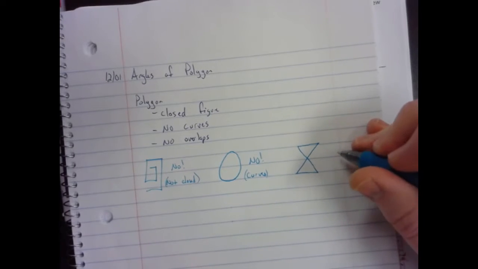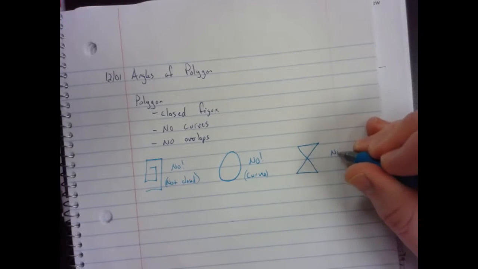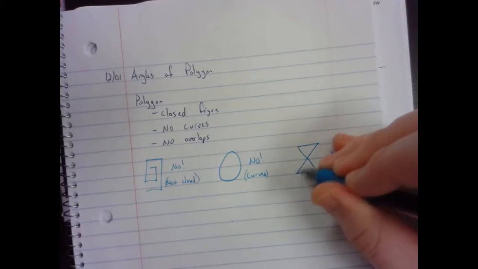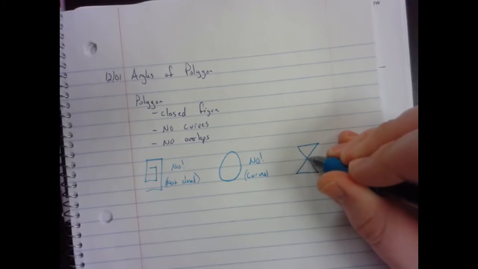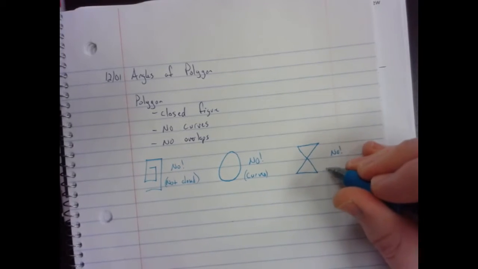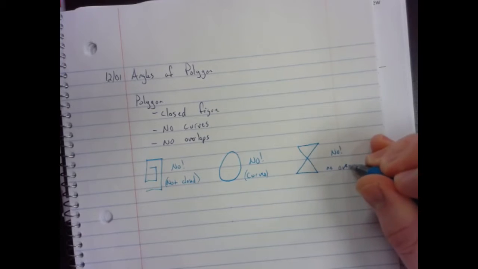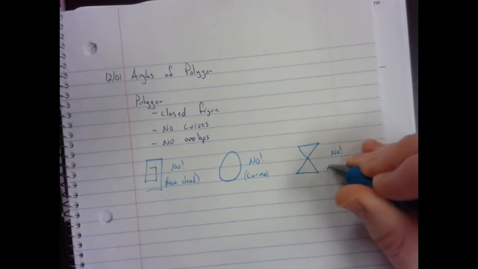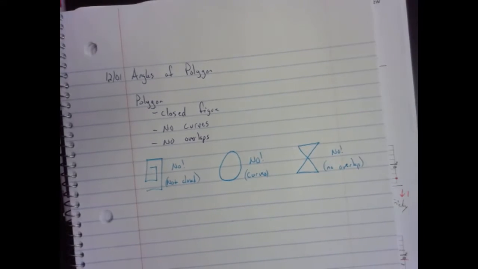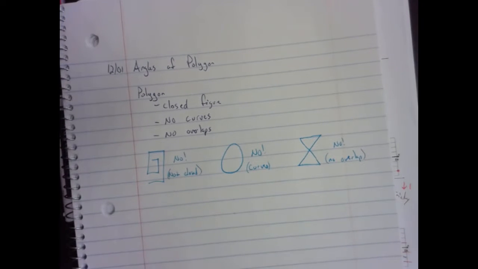Is this a quadrilateral? No. Well, it does have 1, 2, 3, 4 sides. The sides overlap right here, so you can have no overlaps. Now, if I asked, is it a polygon, you could say, yes, it's two triangles, but it's not a single polygon.